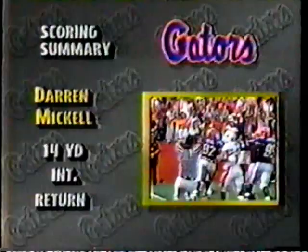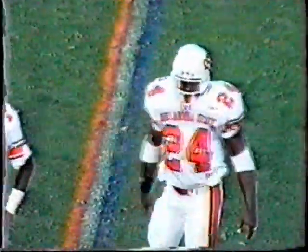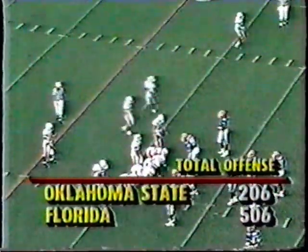A happy bunch of Gators here in Gainesville. You think this game might relieve a bit of the tension that's been so evident for the last couple of weeks? Vernon Brown gets the handoff, hit by Monty Groh across the 30 and out to about the 34-35-yard line. Monty Groh doing a nice job making the tackle. This one has been over since midway in the second period as far as the outcome, but not a whole lot of people have left until just now — they have thoroughly enjoyed this new Florida football team.